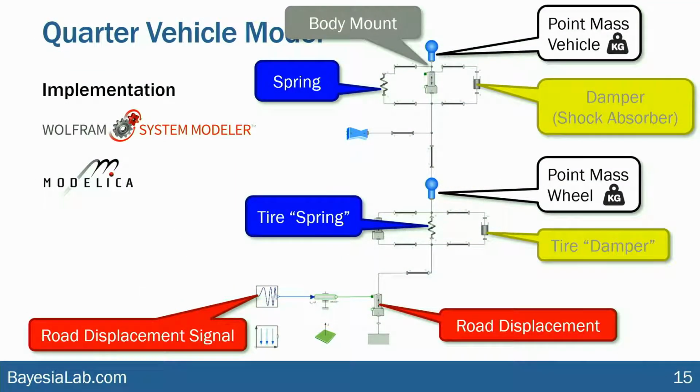So now let's translate that into a mathematical model, and that is basically assembling a whole bunch of differential equations. Now I've implemented this model using the Wolfram System Modeler, and that offers a very convenient interface to build and simulate this kind of model. But there are others. There's Simulink. And most of these modeling tools are based on the Modelica modeling language. So this is really independent of any particular vendor.